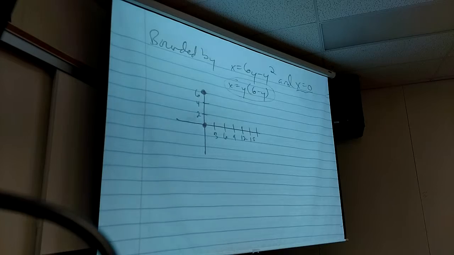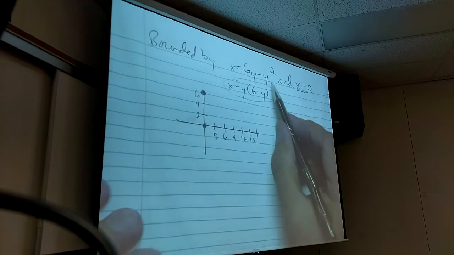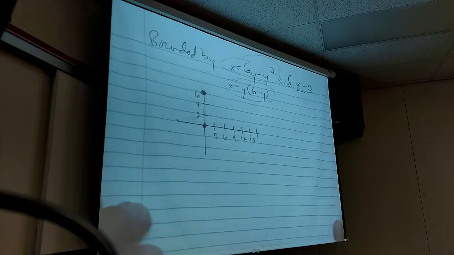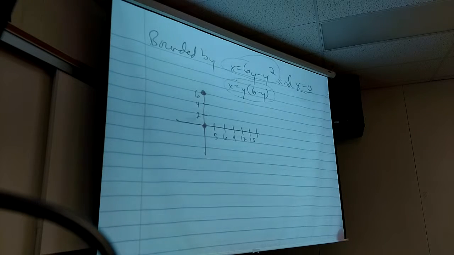Everybody, tell me, just from the beginning, you know what this looks like. What does this look like from the beginning? Be more specific than a U. What's it going to look like? y equals x squared looks like this or this. So x equals y squared looks like this or this. Which one is this? Because the y squared piece is negative, it's going to be opening down.